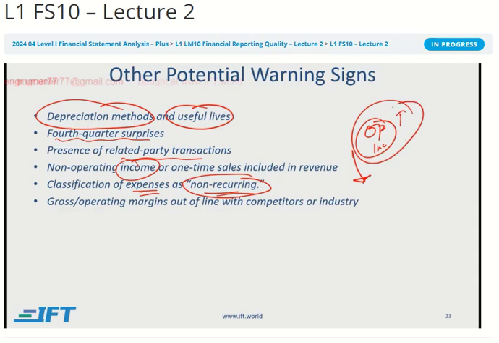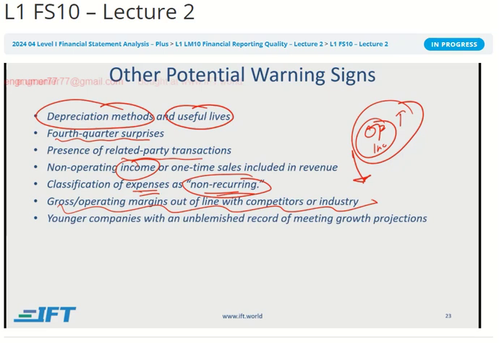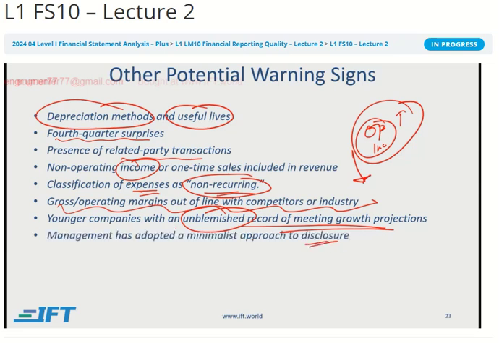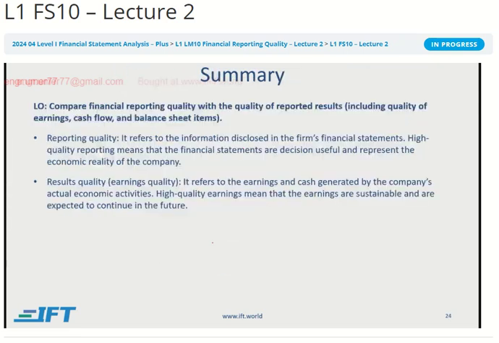Again, the objective being to maximize your operating income, because that is what a lot of players and investors look at. So how can you keep an eye out for all of this? Make sure that the margins this company is showing, especially the operating margin and gross margin, and more importantly the operating margin, are in line with the industry. If you're seeing young companies having completely unblemished growth, that is also a red flag. If management is providing very little disclosure, again, a red flag. And if they are too fixated on the earnings report, that again is a red flag.